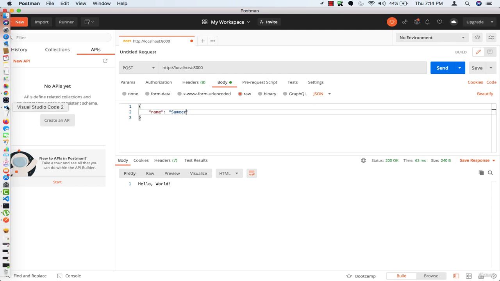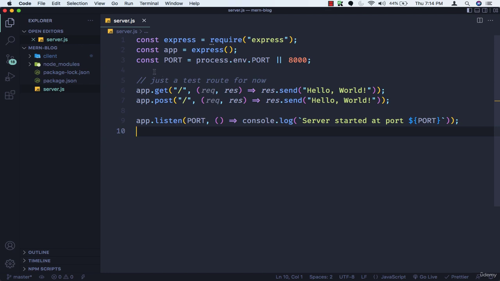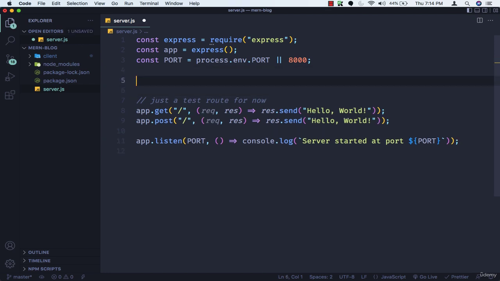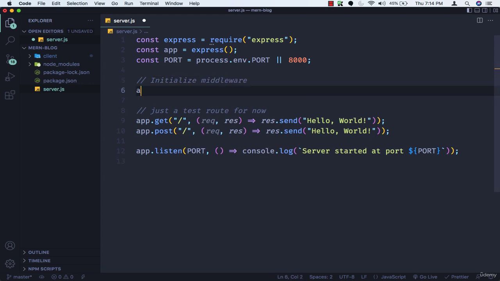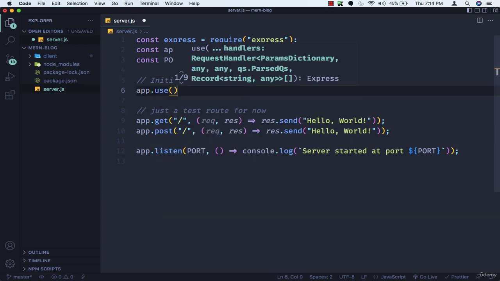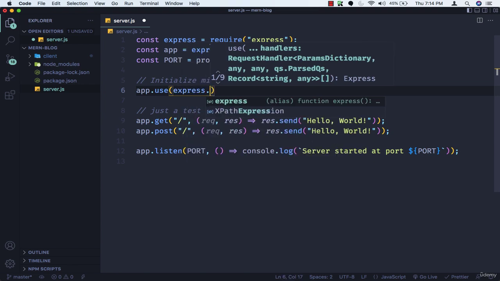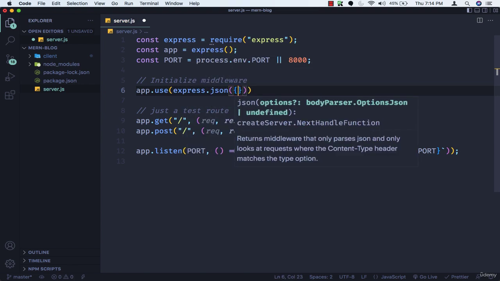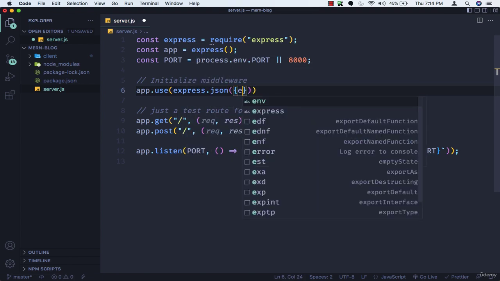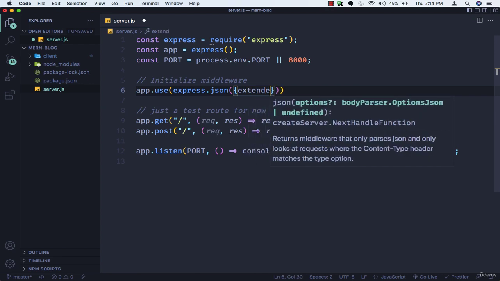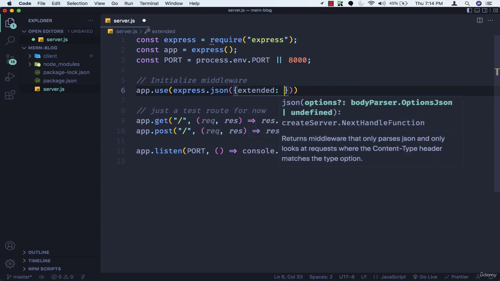So let's go to VS Code, and inside server.js, here I will initialize the middleware. So let me add a comment, initialize middleware. Okay, so here I'll write app.use and then express.json. Inside these curly braces, I will write the property extended, which is going to be false.